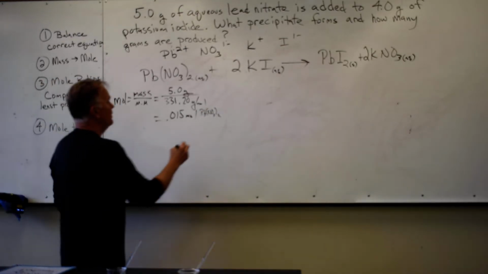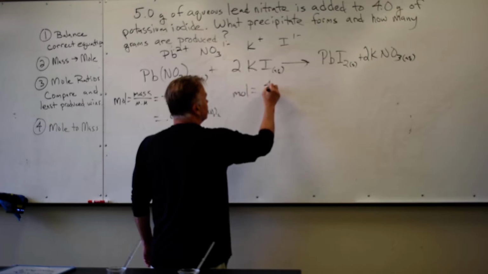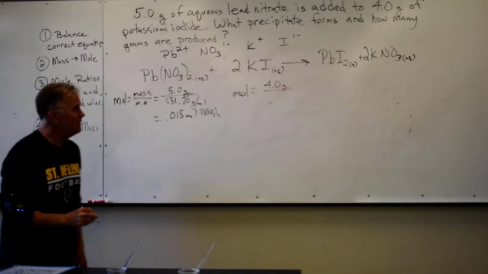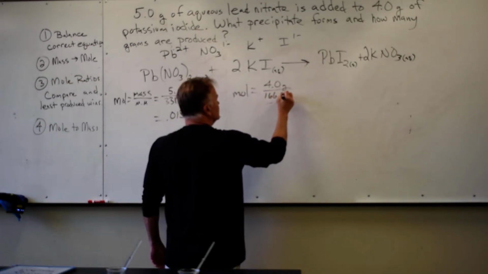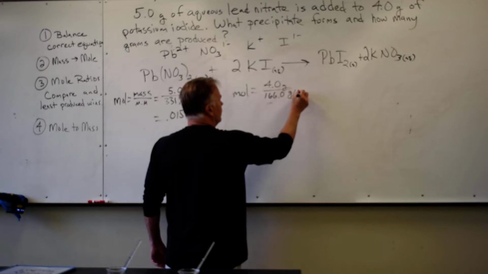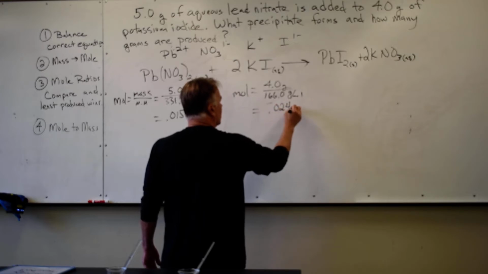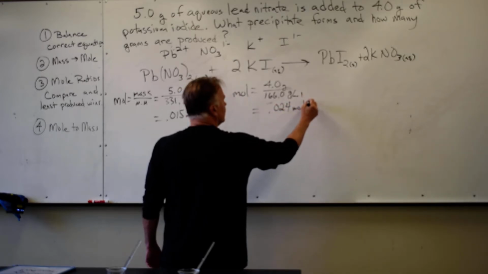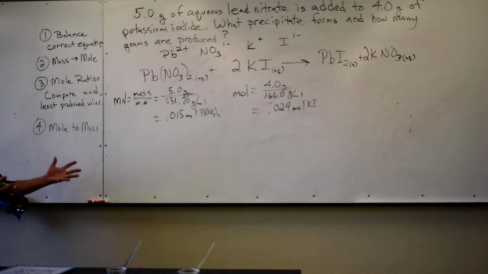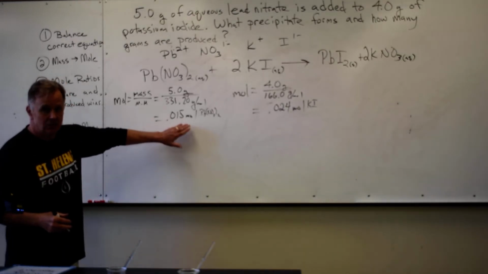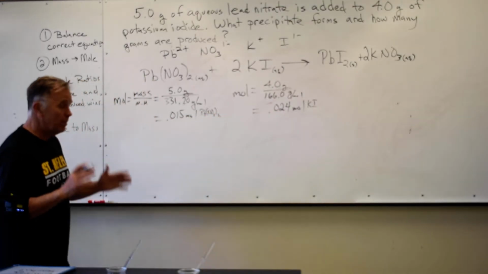Okay, for the potassium iodide, figure out how many moles we have there. Moles of the KI. We only have 4 grams, so 4.0 grams. Divide that by the molar mass of KI, which is 166.00 grams per mole. Okay, so that comes out to be 0.024 moles of potassium iodide. All right, you with me so far? Okay, so looking at it now, maybe this would be the limiting reactant because you have less moles of this than this. Okay, but you're not done yet.